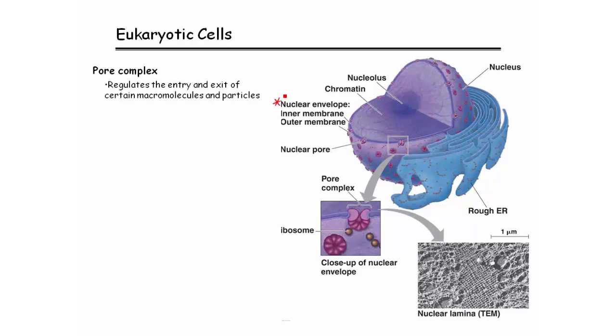So we want to point out that on the surface of the nucleus, on that nuclear envelope, there are what we call pore complexes. These pore complexes are going to be little protein structures that provide essentially a little tunnel that molecules can both enter the nucleus and exit the nucleus. Now, this is not to say that it is an unregulated entry and exit. It will certainly be regulated. This means that not just anything can pass back and forth through these little tunnels. These pores will be able to open and close to select what gets to cross that membrane.